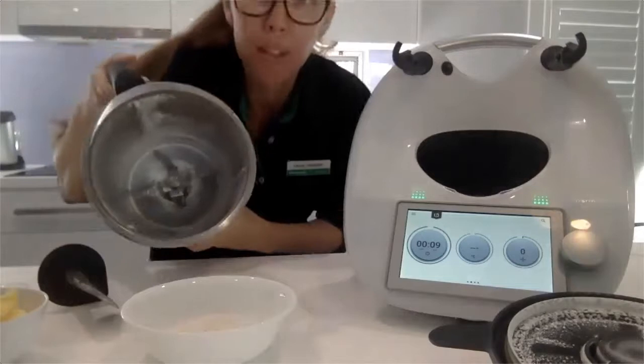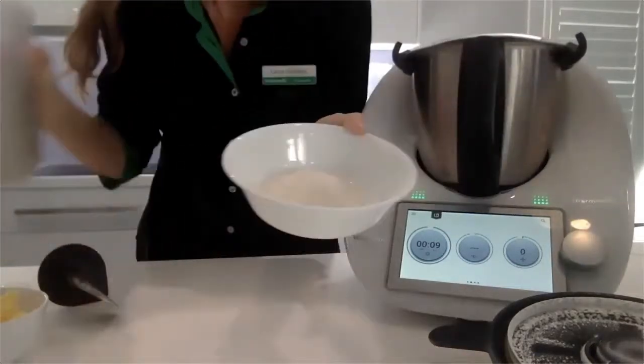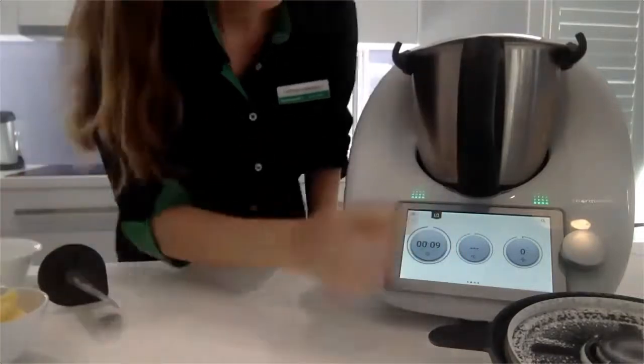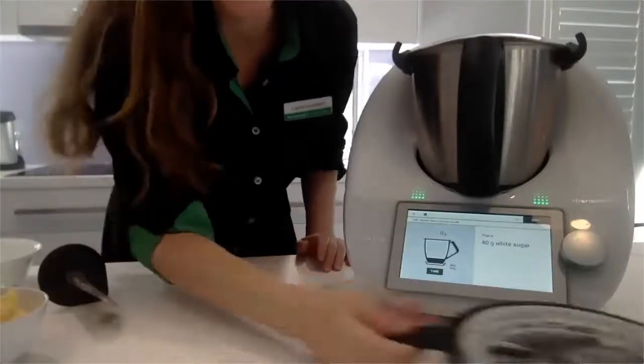Now, in this recipe, the very first step is adding in sugar anyway for our dough. So I'm not going to bother cleaning my bowl. There's just a bit of sugar left in there. But you can see how nicely the Thermomix has milled that raw sugar into a nice powdered sugar to use at the end. So back into my recipe by pressing the bookmark. So you can go out of your recipe anytime and back into it as needed.